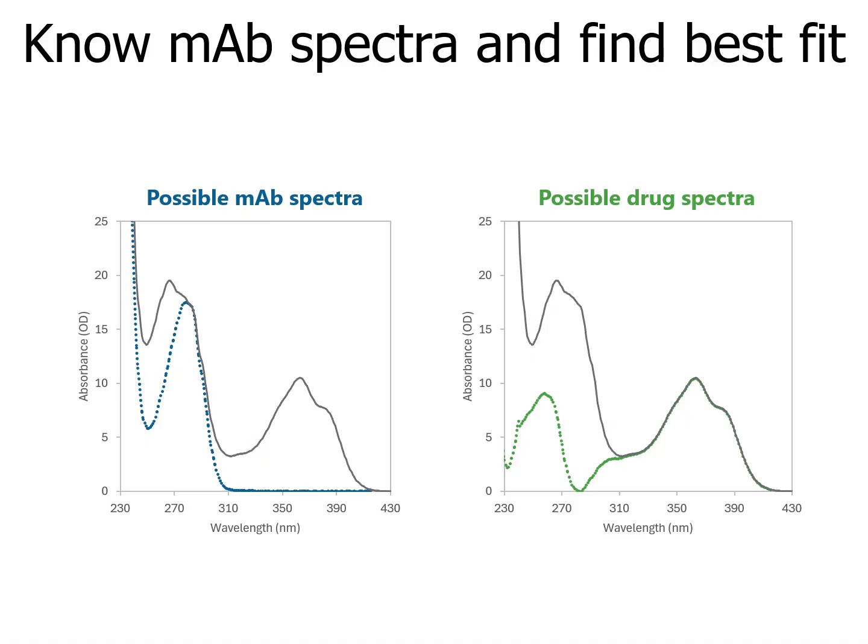If you take a known antibody spectra, you want to find its best fit within the ADC absorbance that you're measuring. So when you measure a gray ADC absorbance shown in both graphs on both sides of this slide, there's a lot of possibilities that we need to figure out a best fit for. So we have a maximum antibody spectrum, which is shown on the left, and a corresponding drug spectrum shown on the right. We know that this is our maximum because the blue antibody spectrum can't absorb more light than what we measured with the ADC.